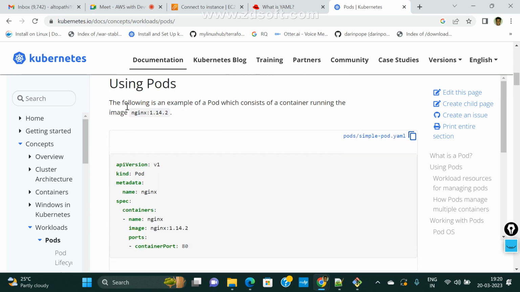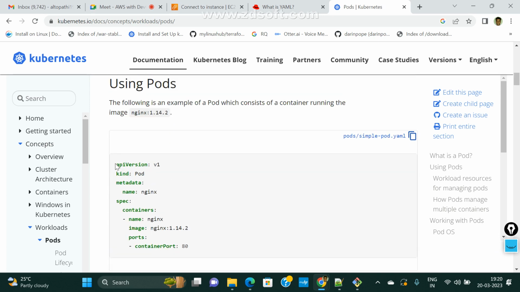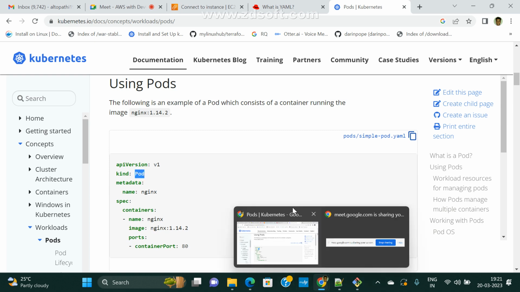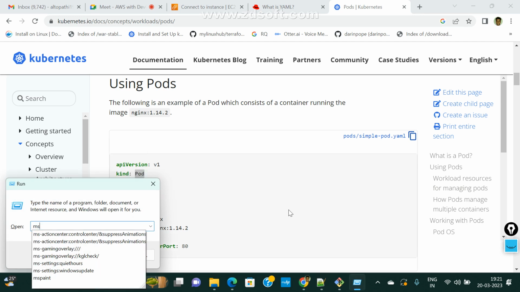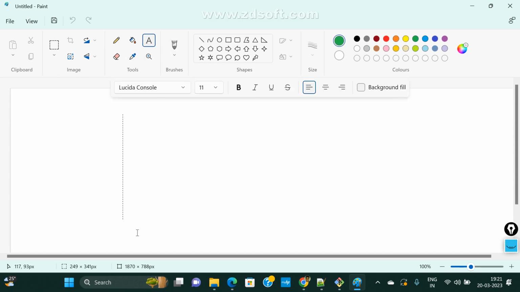Now, this is a very simple syntax for how to create a pod. First, API version, and then kind. Kind is nothing but which object you want, whether a pod object, deployment object, service object, namespace object, config map object, secret object, or replica set. These are the kinds. What type of object do you want? Kind represents the object name. Last class we already saw many objects. These are the basic Kubernetes objects, the top ones we mostly use, and we can use any object.